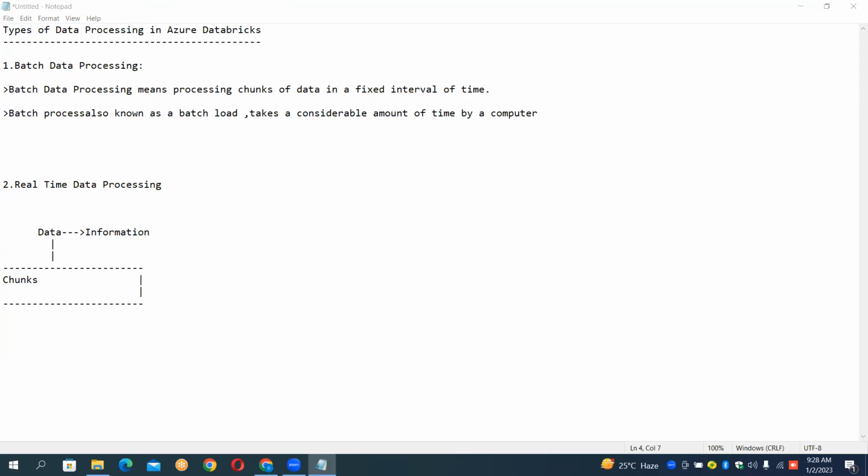Yeah, but my understanding is a little different, sir. My understanding is that we have some data that is already available in the system to be processed. Yes, of course.